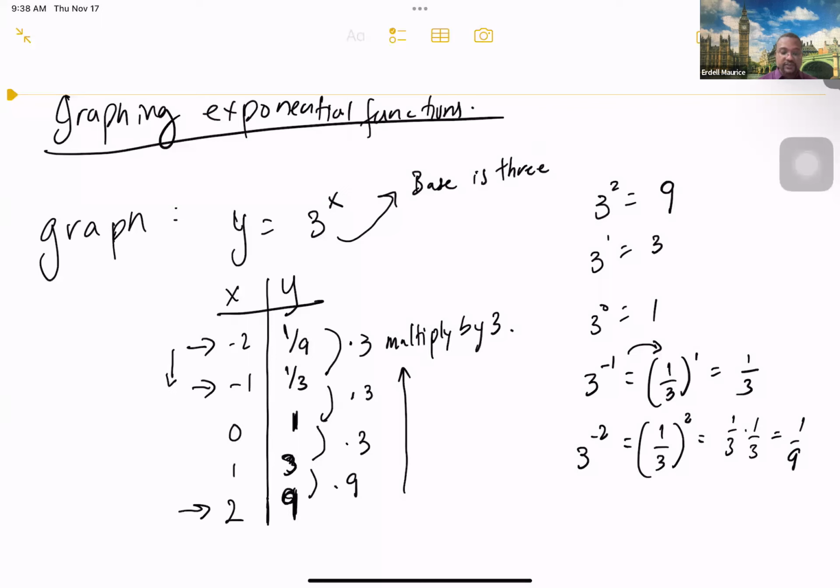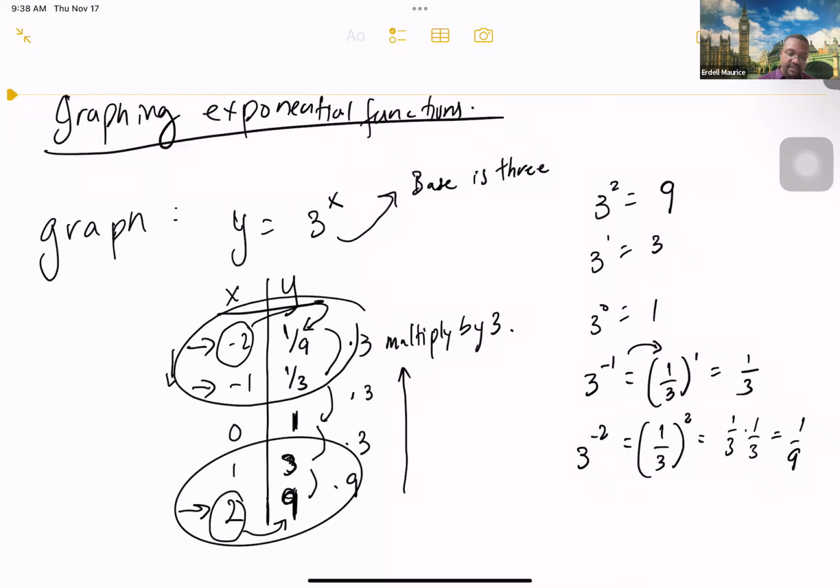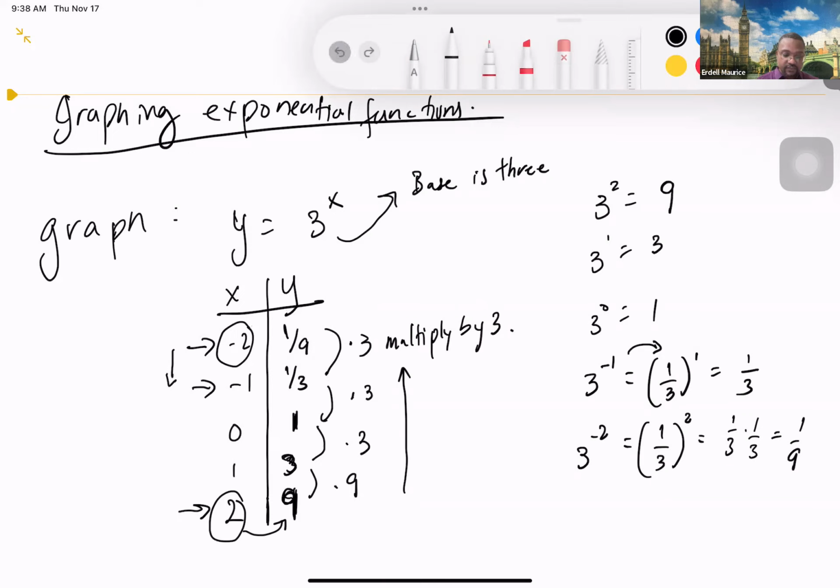The other point to note is that the minus sign means a reciprocal. So remember that all of these x's are exponents. And because they're exponents, 2 is attached to the number 9. Look at -2, it's attached to the reciprocal 1/9. Using that principle, once you do half of the numbers, you automatically have the other half as well. Questions there? And so that's a little bit in terms of setting up the table.